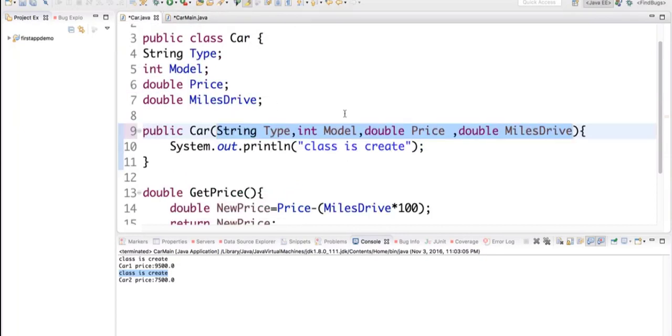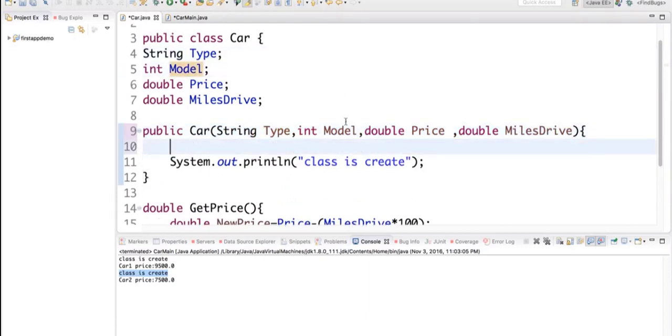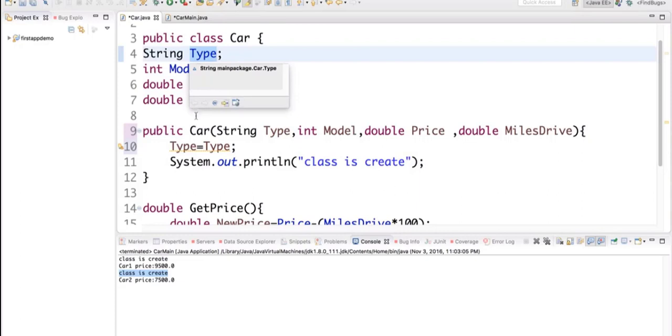But how do I initialize the data? This is just a method taking this input as a variable. I want to initialize this variable. It's really easy. Now if you see, I have two types: this type as input and this type as part of the class. I could not say type equal type. The compiler will not understand which is this one and which is this one. It will say, okay, both of them are related to this variable. You mean this variable. Now I want to access this one.